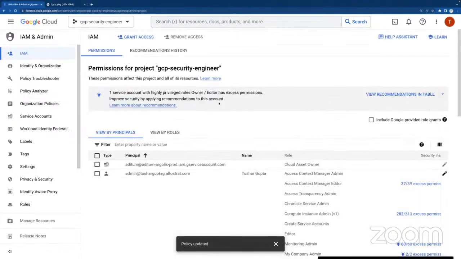If developer one would like to spin up a VM or would like to delete a particular VM, he or she cannot actually do so because the permissions given to that identity only allow him to view the objects which are stored in GCP buckets. So that's how you implement role-based access control within your GCP environment using IAM, Identity and Access Management.